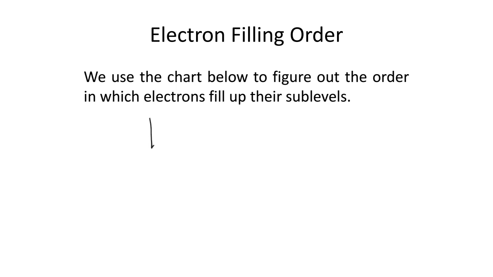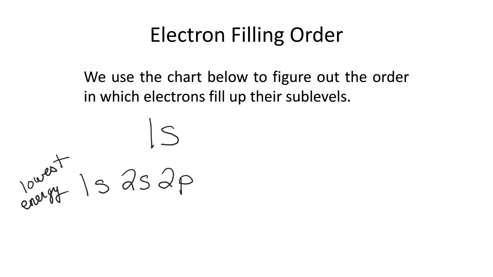Let's look at the electron filling order. If you remember from the little stadium we drew in the very first slide, the 1 represents the principal energy level, and the letter, the S, the P, the D, or the F, represents the sublevel. We're going to fill starting with 1s, which is your lowest energy. In the first principal energy level, there's only an s, period. Then the next one has your 2s and 2p. Then the third energy level has an s, a p, and a d. We do put electrons in the 3s and then the 3p, but not the 3d. It actually has a little more energy than the 4s. 4s has less energy.